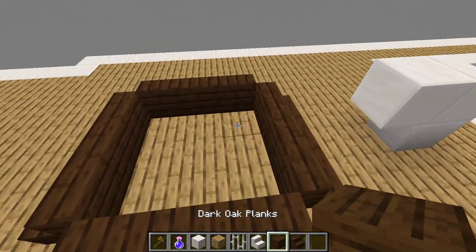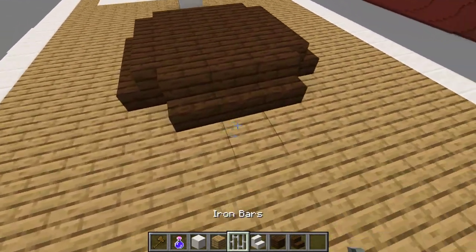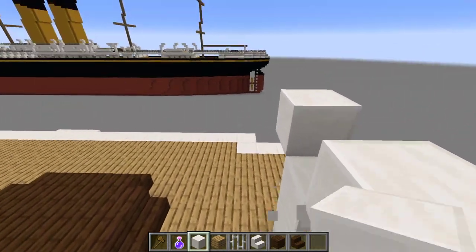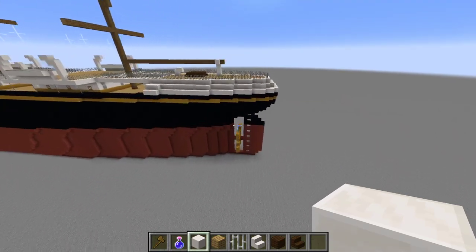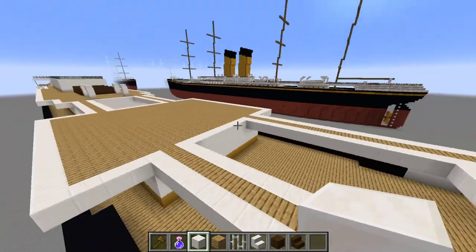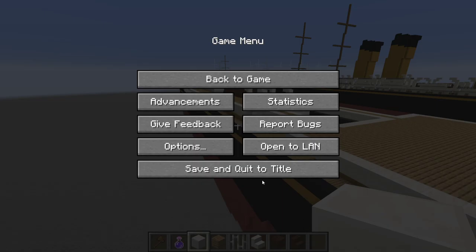1, 2, 3. I think this was the skylight for the steerage. I don't even know. And then it's 4 back. Here you go, 1, 2, 3, and then you go up 2. It's up 3, right? Or was it up 4? See, I wish I knew this. Okay, it was up 3. Alright. Well, we've been going for 18. Hold on, so let me go into Minecraft.